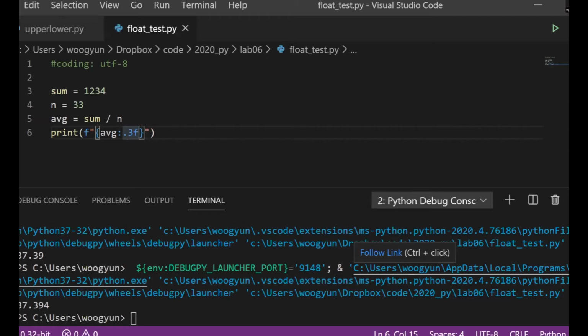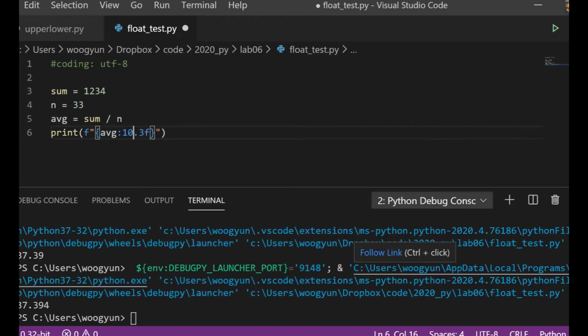Okay. But sometimes you want your output to be printed in a fixed width. In that case, please specify here. So that does not mean 10 decimal digits before the decimal point.